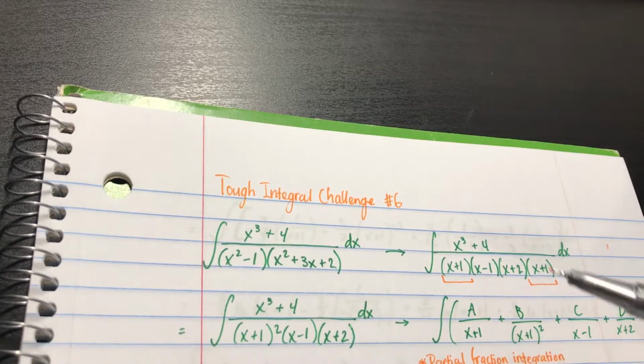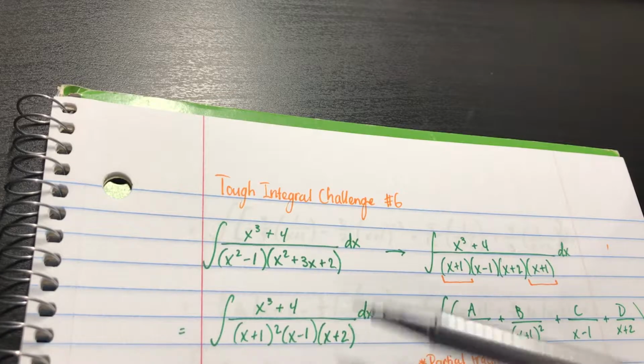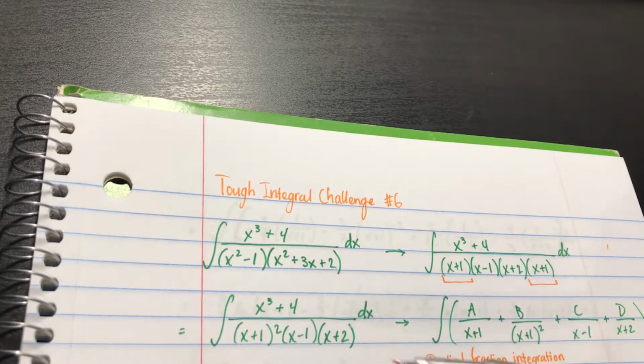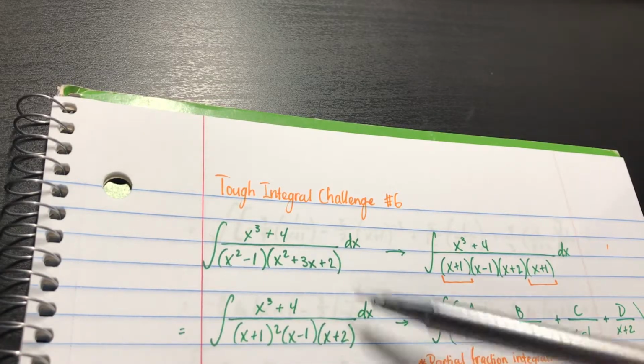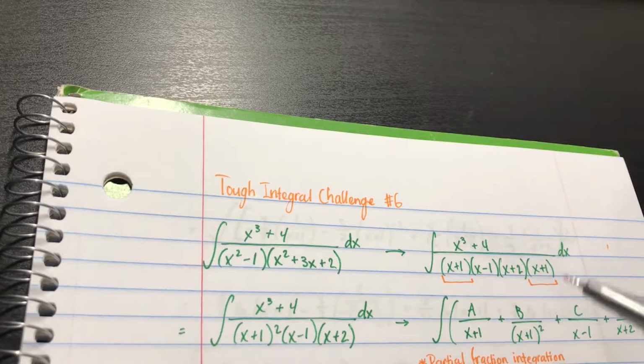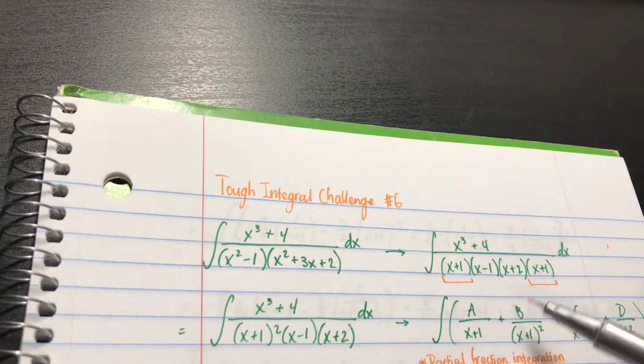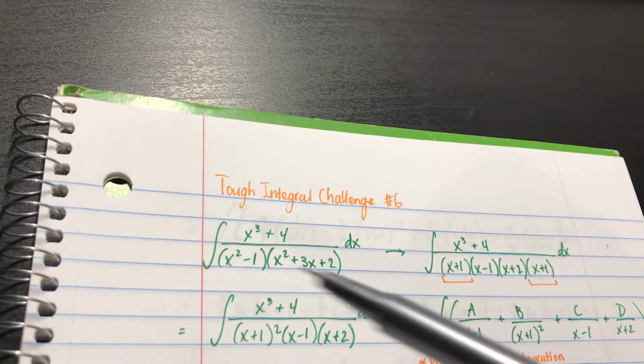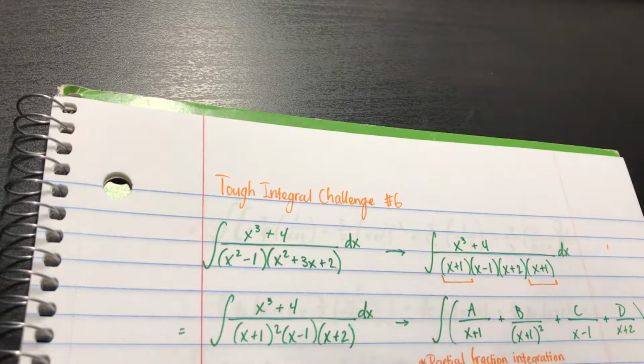Really what we have to do is find a way to reduce this entire polynomial fraction into discrete smaller fractions. And when we do that, we can take apart the integral and then solve each one individually. The reason why we'd want to do that is, of course, because it's a lot easier to split apart these integrals and solve each one of these four individually than it would be to try and find some kind of u-sub or other method to solve this integral.